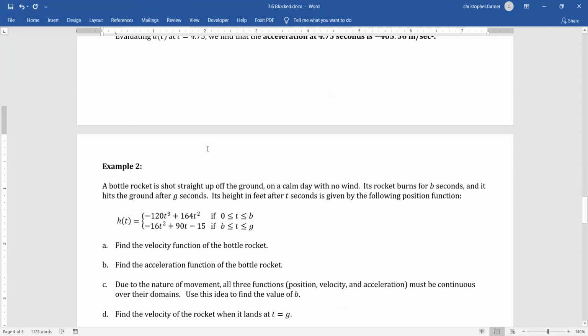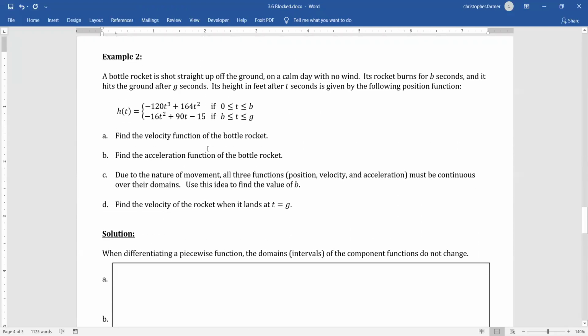I started with what I would call a hardcore example, just to get you used to the fact that there are sometimes where you're going to need to do a lot of derivatives and keep track of a lot of what's going on. The next example I threw in here because we have not actually talked about taking the derivative of a piecewise function. It probably works the same way you would think it would work, but that's the main idea here.